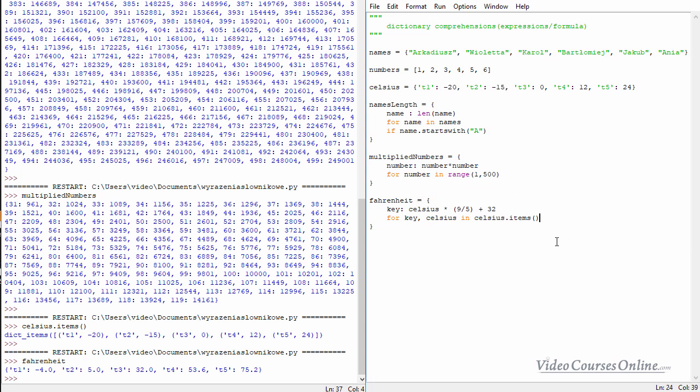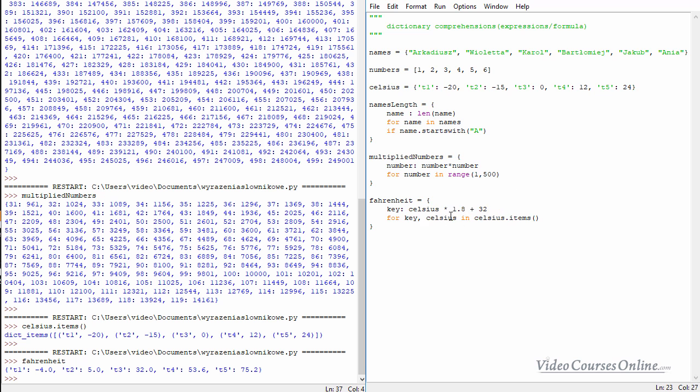Okay, and here is one problem. We have got here 9 divided by 5. Each time when we change the Celsius into the Fahrenheit, our computer needs to divide 9 by 5. I think it's better to give the result of that, so 1.8, because your computer doesn't need to count it each time, right?